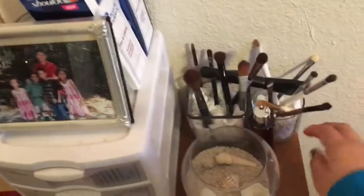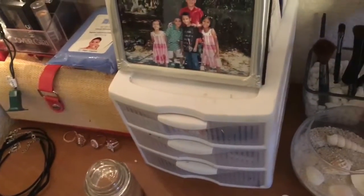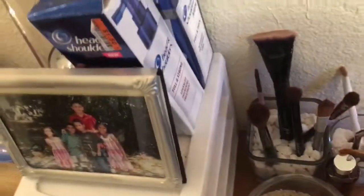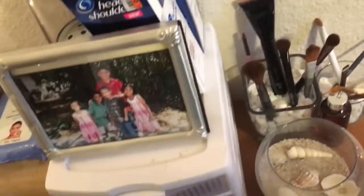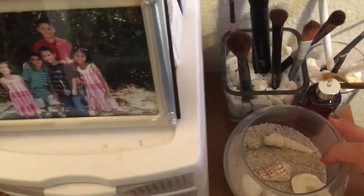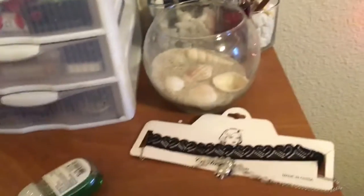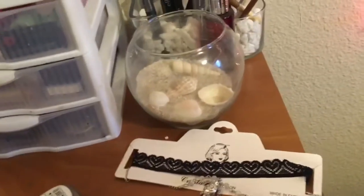Below that is my makeup area — kind of a junk area. I just have some makeup brushes over here. I got these containers from my mom — she gave them to me. The rocks are from the Dollar Tree, and the brushes are just brushes. This also used to have fish in it — I got it from a quinceañera I was in, and the gift was a fish, but the fish died.